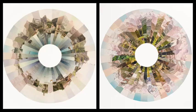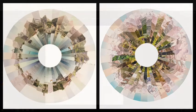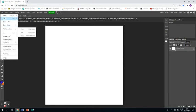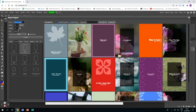Welcome to this tutorial showing you how to create a piece of artwork in response to the artist Liz Orton. In Photopia, I have already opened up a square project by going to New, then choosing Print and A4, then changing the height and width to be the same — 297 — and then clicking Create.